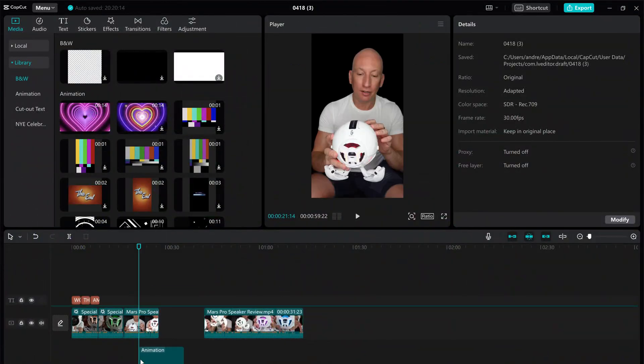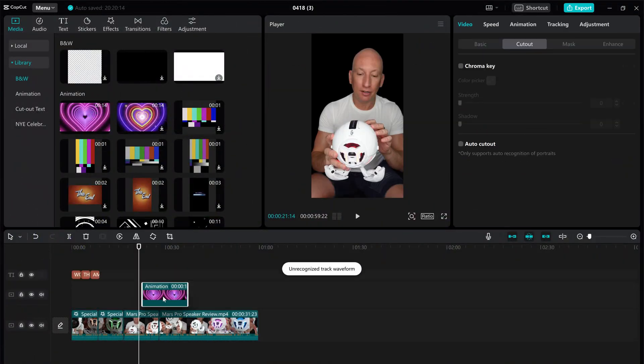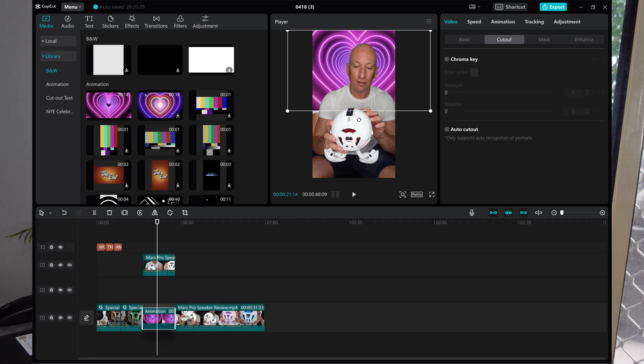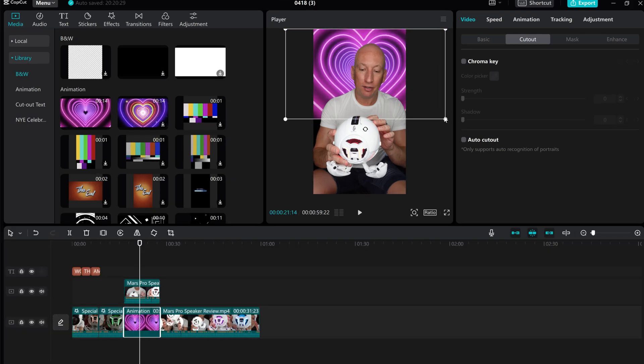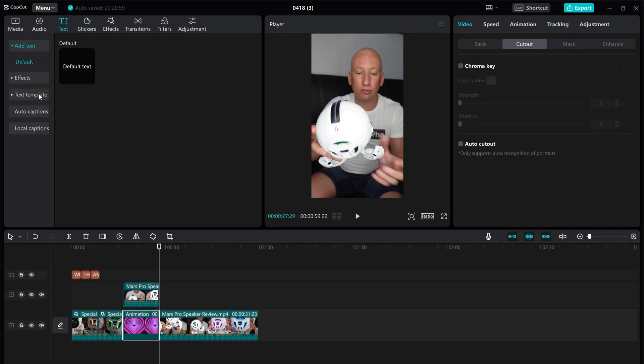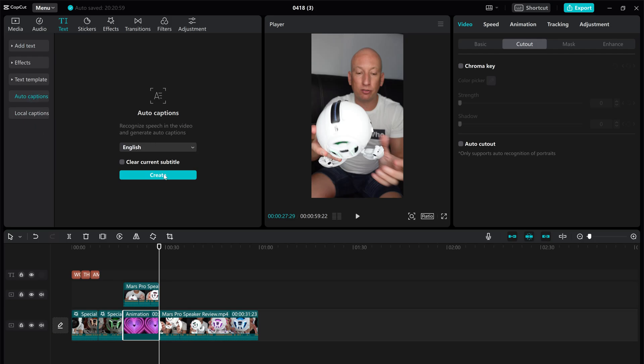Here you can do the cutout. So it's cut my image out from the background using the AR technology, and then I can put a scene behind it as well. You can change — no matter where you are — you can create a scene behind you that looks really stunning. Now, as you can see, it plays love hearts behind me. You can choose different backgrounds — as you can see there's a lot of different types that you can use.